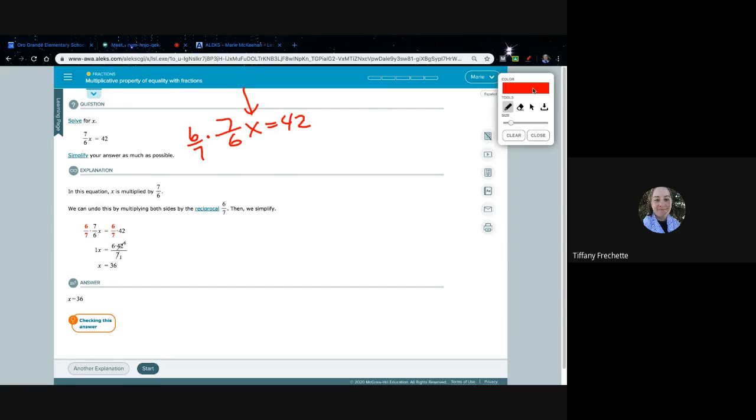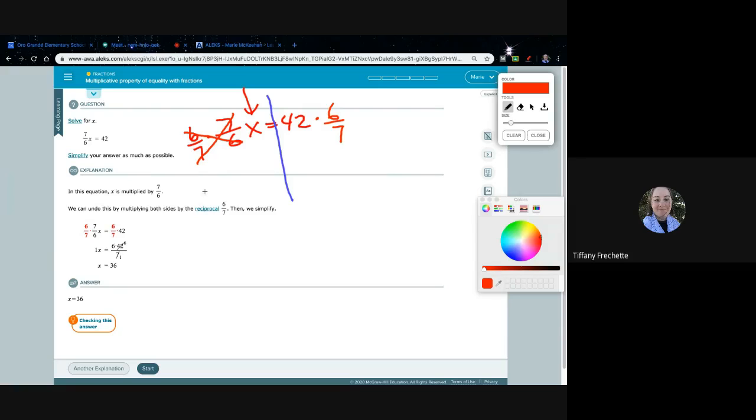Well, whatever I do to one side of the equation, and remember by side I mean the equal sign here, whatever I do to one side of the equation, I have to do to the other side of the equation. So I have to multiply both sides by the reciprocal of the fraction. What that does is 6 divided by 6 cancels, it becomes 1. 7 divided by 7 cancels, it becomes 1. So by multiplying by the reciprocal, I cancel out the fraction on the one side. And this is the side I want it to cancel out on because I want x to be by itself. Remember, it doesn't cancel out to become 0, it cancels out to become 1.